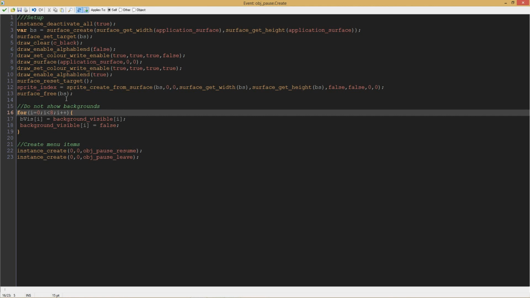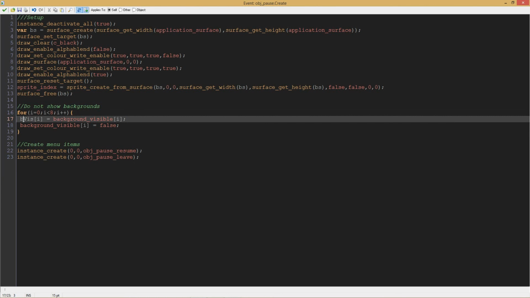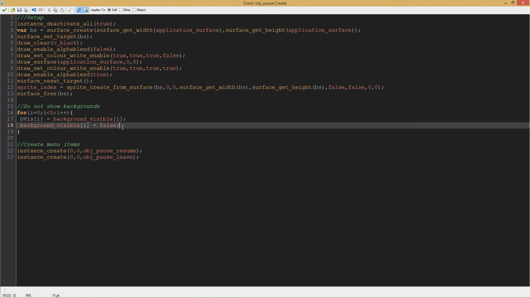So I have this array called bvis, background visible, and it loops through all our backgrounds and takes their visibility value, so we can see if this background is visible, we'll copy that attribute to our variable here, and then it turns the backgrounds off.